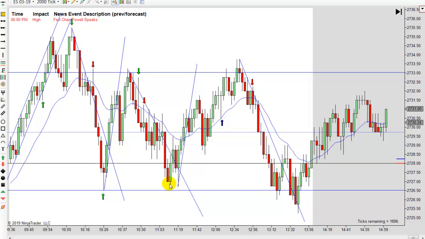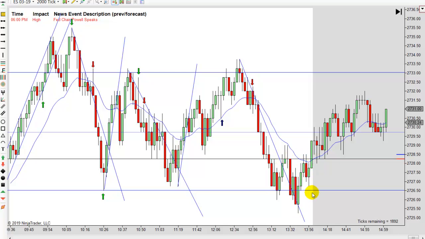Then notice we come down, we bounce down here, you get a break, move to a new low, and you get a higher low right here. And I didn't mark that one because it's below that EMA and there's a good bit of resistance across there. But with this being a range day, we're probably going to go on higher, and it's not quite in the 2 o'clock hour. So if you wanted to take that trade, I would at least make it green. And you could argue for it to even be red.